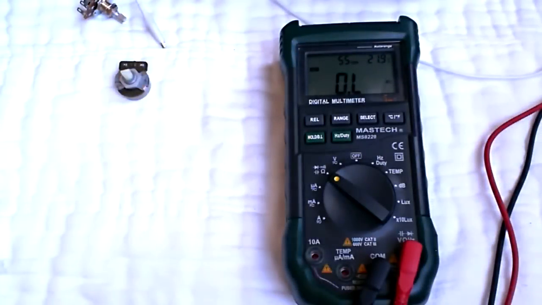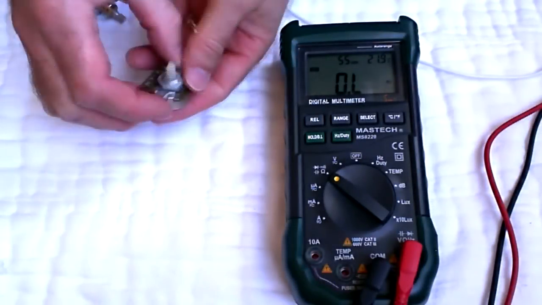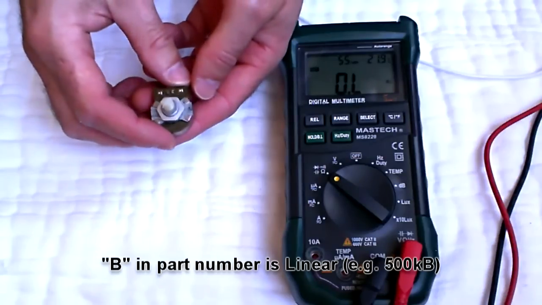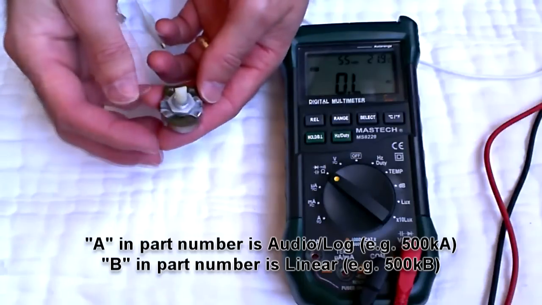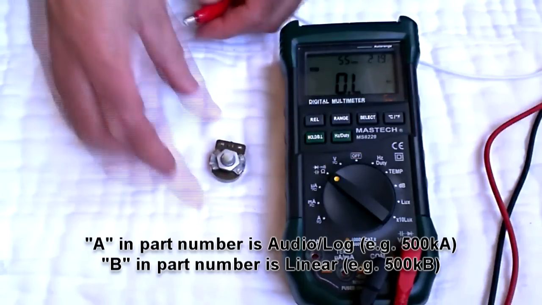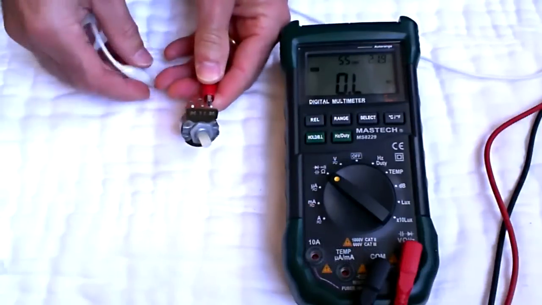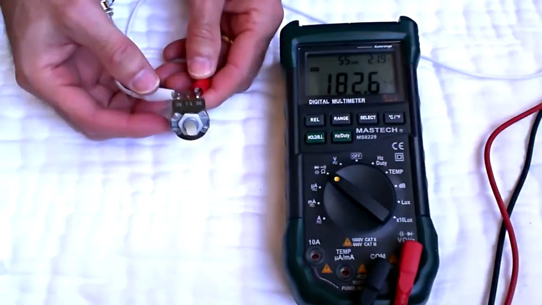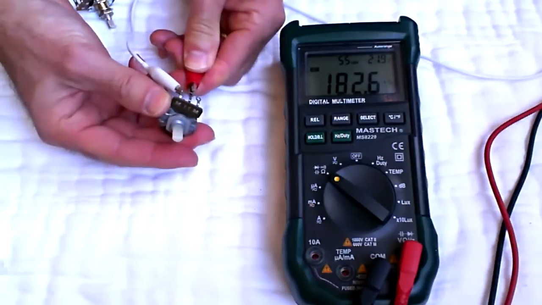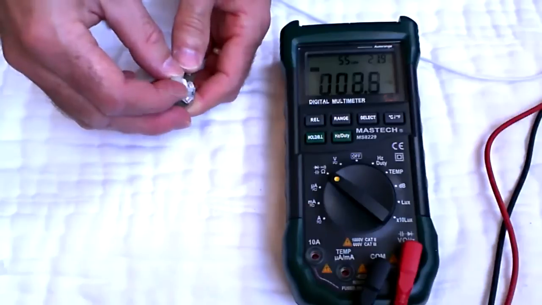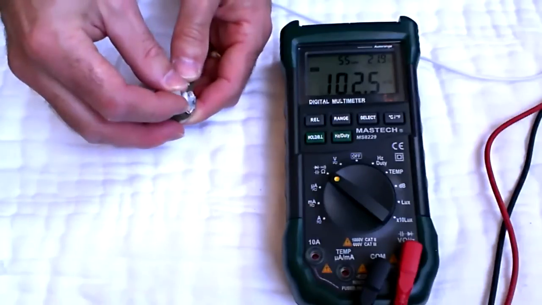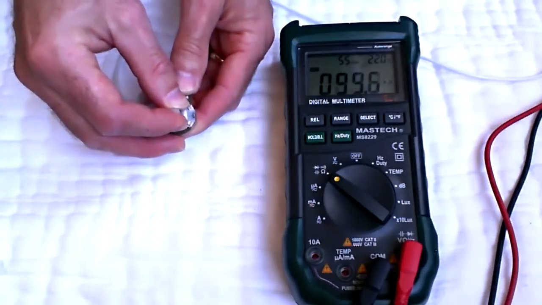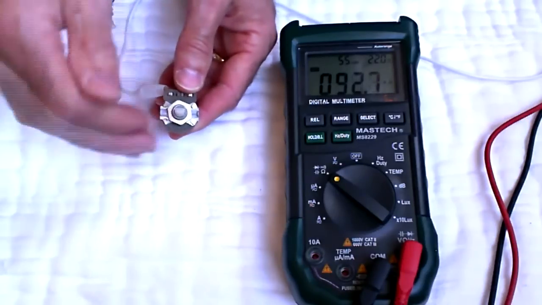To determine whether your pot is linear or log, first check for markings on the pot. If there's a part number, a B in the part number typically indicates a linear taper, whereas an A would be an audio or logarithmic taper. Now, if there's no markings, like on this pot, there's still an easy way to find out. Just like we did before, measure the total resistance of the pot over the outer lugs. This one's 182k. And then measure from the side to the center and try to put the pot right in the middle. And if you get a number that's about 50% of the total resistance, that would be a linear pot. This one's coming out in the 90s, which is half of 180, so this is linear.